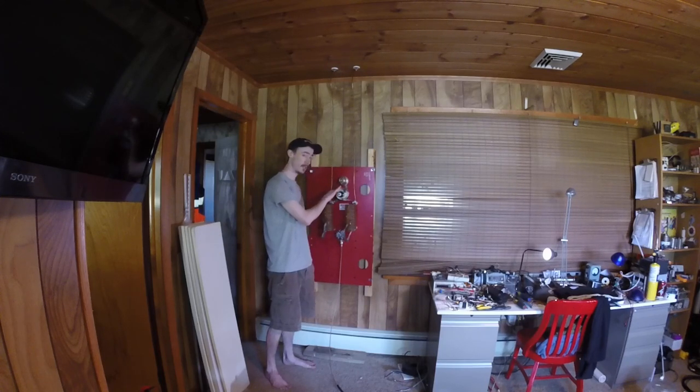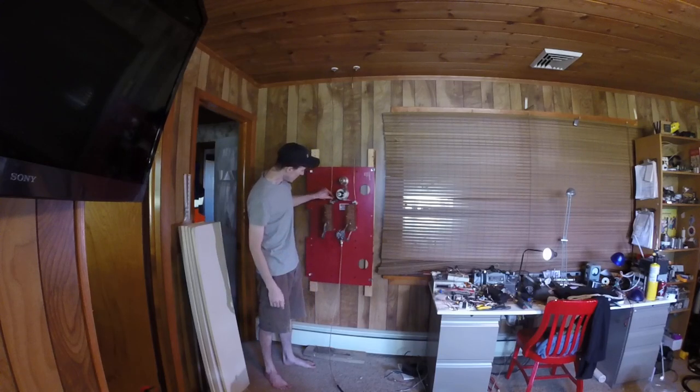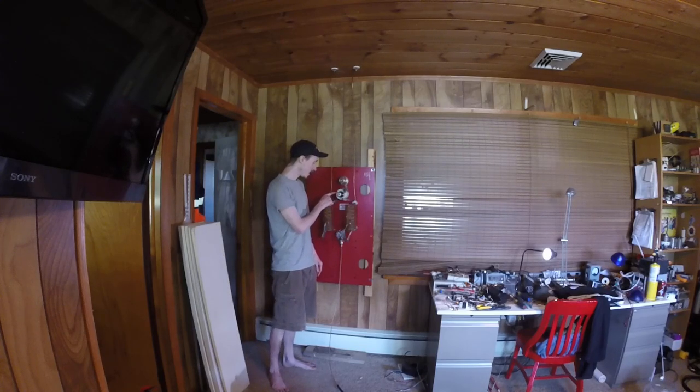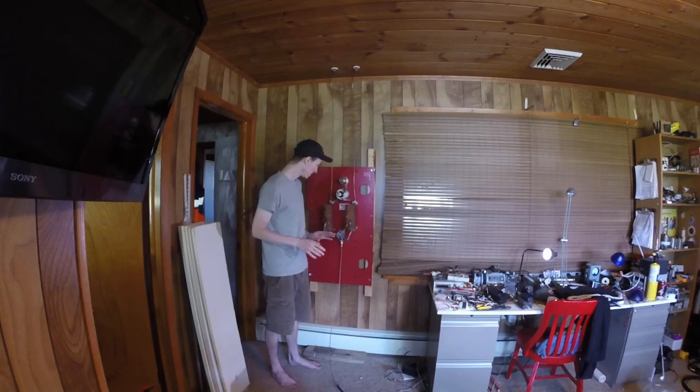There's also a capacitor in parallel with the feed line. As you can see, it's inserted here at the top of these inductors — we'll call that the hot side — with these pieces of strap. Now this capacitor, depending on where it is in the circuit, on the hot side or the cold side, will determine a lot of things.